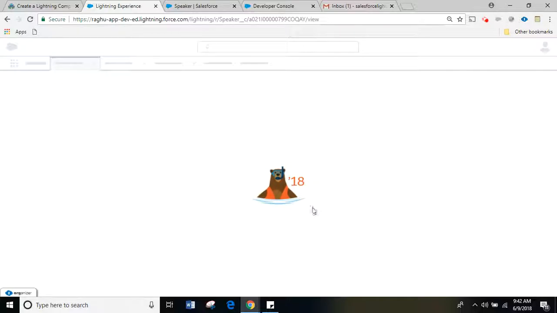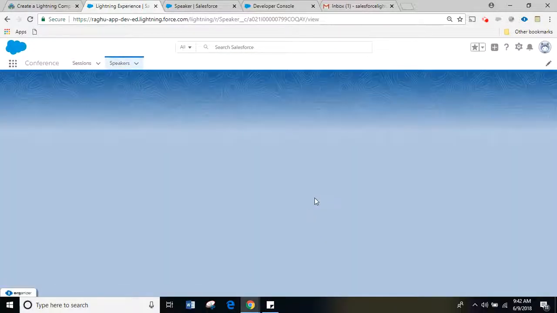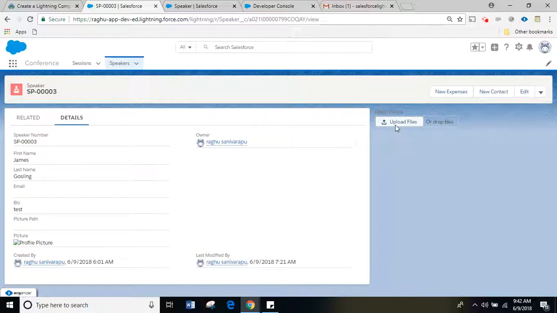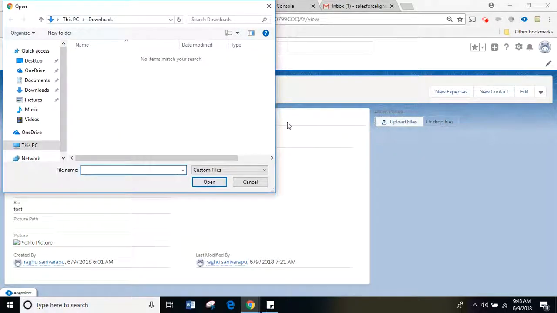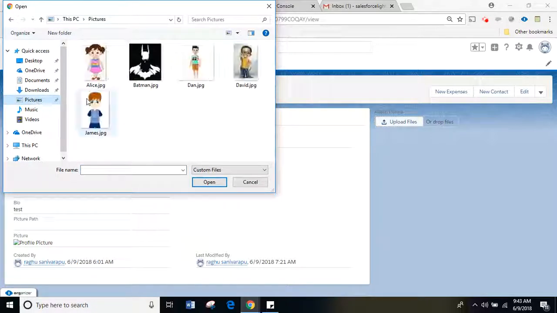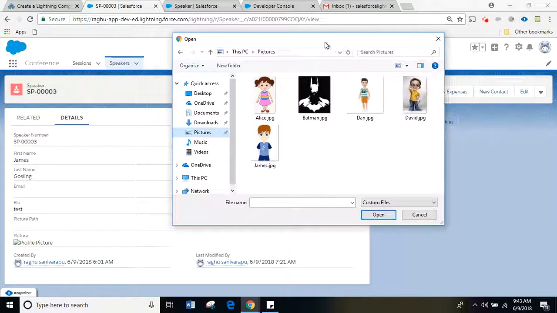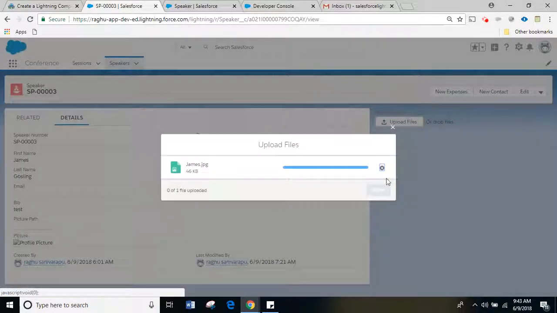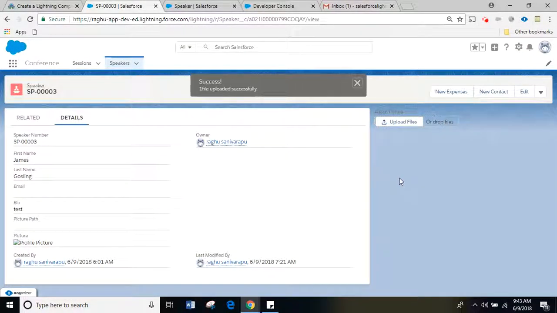Now if you come back to the speakers page, you will be able to see a new upload files image, the component that we have created. Now select this upload files. Okay, select a picture. The picture is being uploaded and it says done, successfully uploaded.